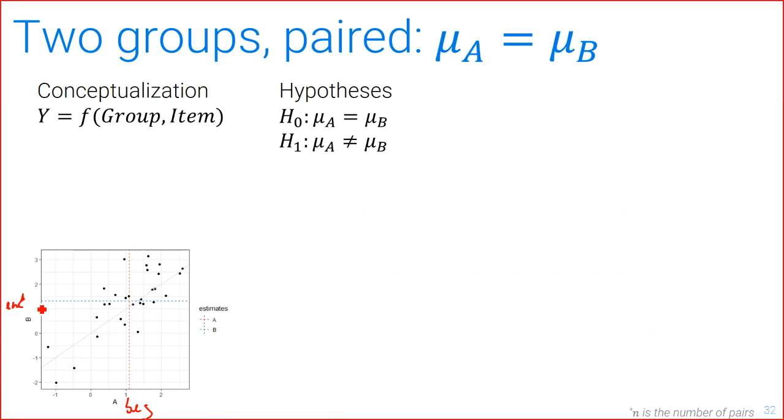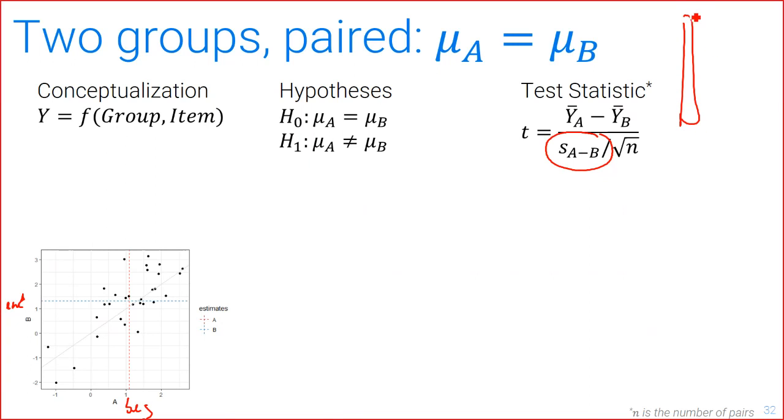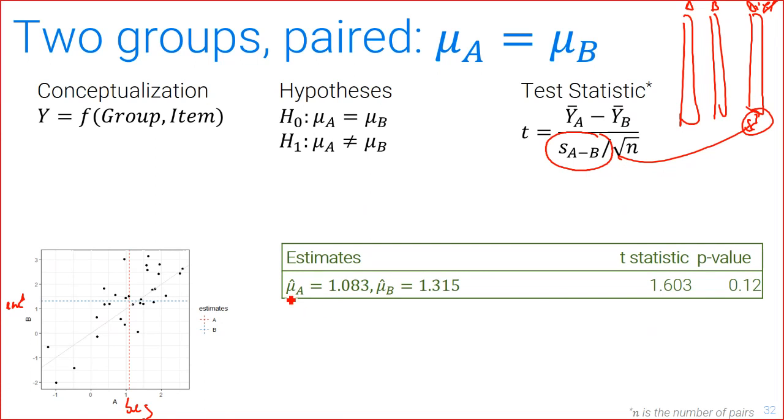We can set hypotheses again if we want to test group A versus group B. And the test to run is again a t-test. It's just slightly different because now we have the standard deviation not of the responses, but of the differences in the responses. If you think about it, we have one vector for group A, one vector for group B, and essentially what we're doing is computing the vector for the difference, and the standard deviation here refers to that one. If we run this t-test, we have the same estimates as before, and the p-value we see now is different. So in this case, we would not have enough evidence to claim that the scores of the students are different between the beginning of the course and the end of the course.